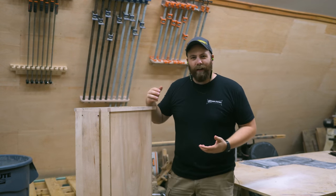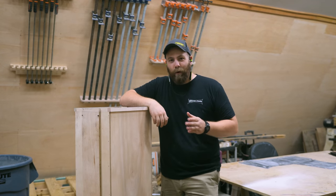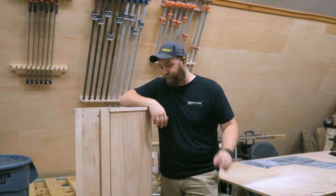It works good, but not 100%. I'm gonna do a little design change now, add some aluminum angle and a few more bearings so this works perfect.